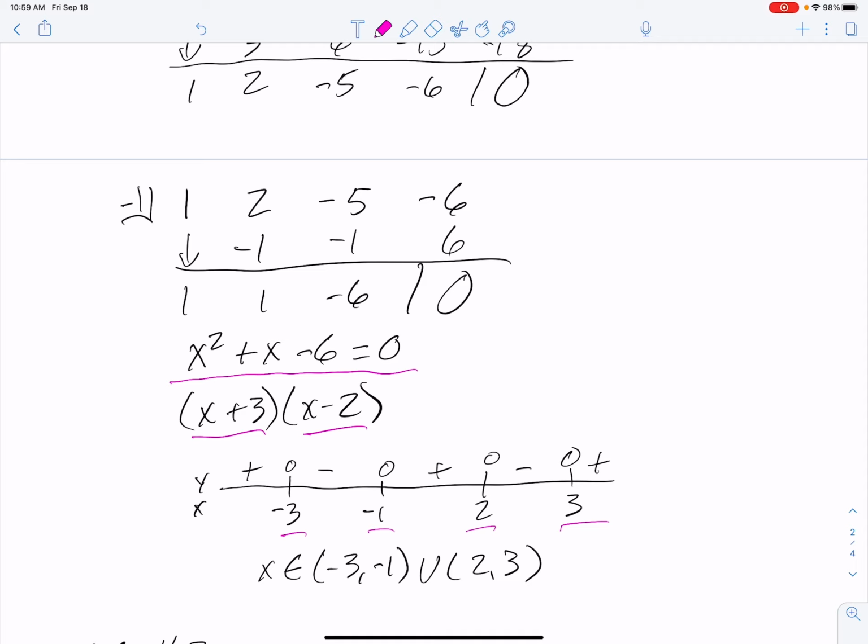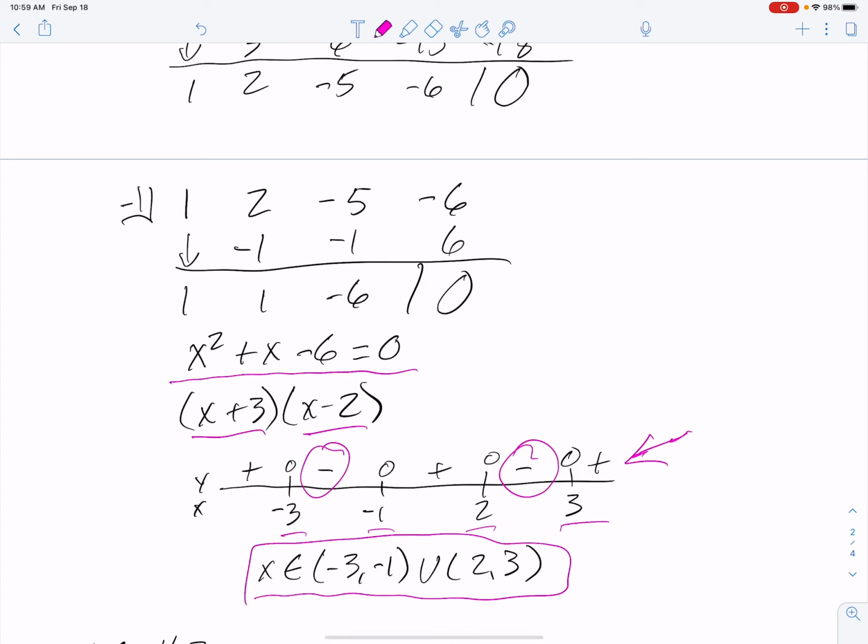Again, this was a 4th degree polynomial. The lead coefficient was positive, so I know that furthest to the right is a positive value. And then my signs alternate. Or again, you're welcome to test values. We want things that are less than 0, so I'm going to focus on where my sign pattern is negative. Once I see where my sign pattern is negative, I'm able to set up my solution using parentheses since it was less than 0, not less than or equal to.